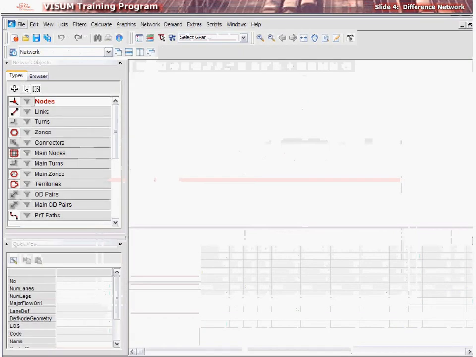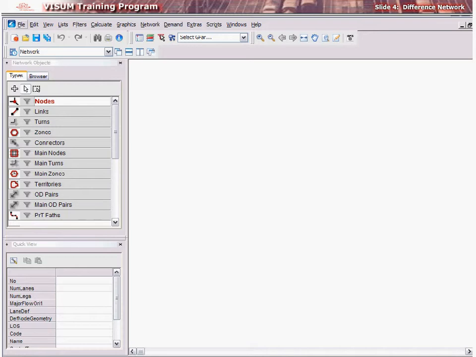In vZoom, we can compare the data between 2 version files in a difference network. In essence, the difference network is just as it says, one version file subtracted from the other. vZoom retains the attributes from both networks as well as the difference between them. In this lesson, we'll learn how to establish a difference network and graphically present data for plots.